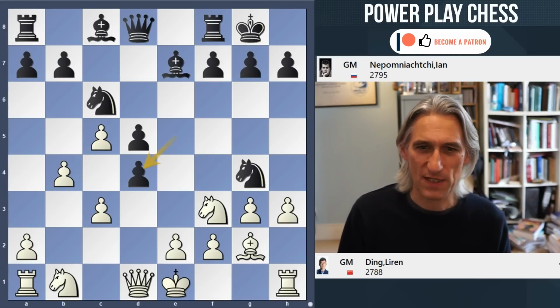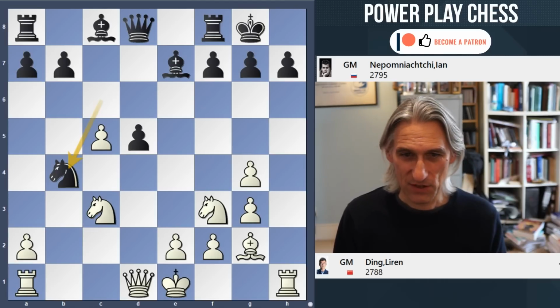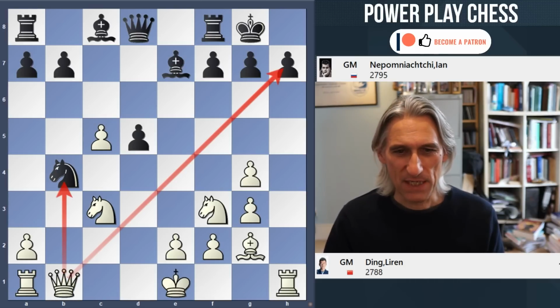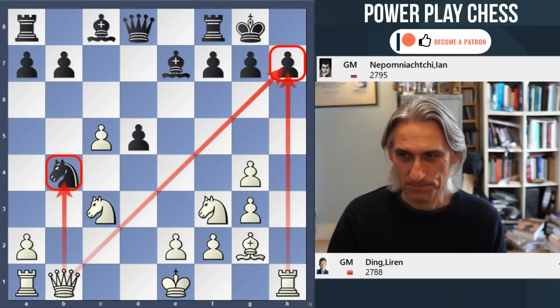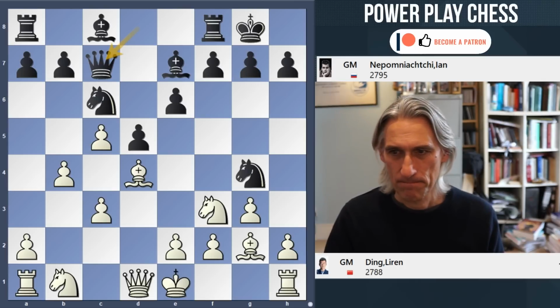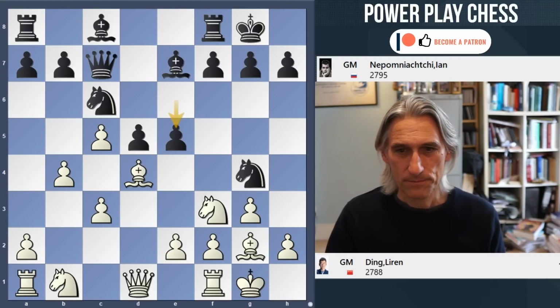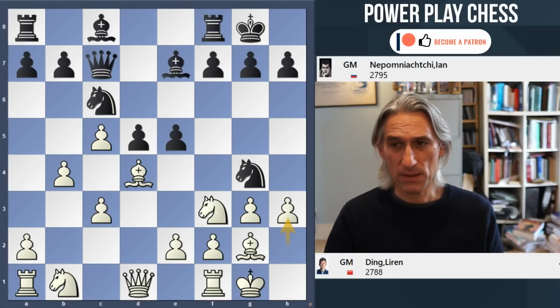Let me just show just one tactic very quickly. This is not forced, but look at this. Knight takes pawn. And now queen b1 attacking the knight and attacking h7. That's rather nice. But Nepo played queen c7. Castles, and then went e5. So clearly this move h3 has to be played.